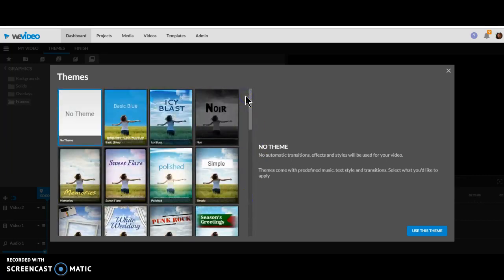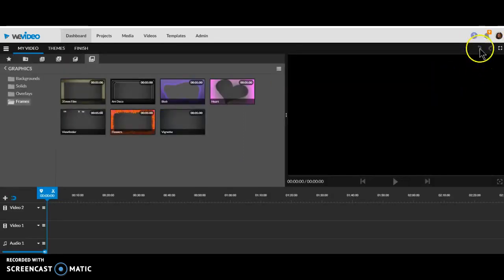Generally, I like to create a video first and then try to apply a theme at the end if I'm interested in trying that. And then there's also, I don't know if you've noticed this yet, an edit undo and an edit redo button. So if you did add a theme at the end and you didn't like it, you can just undo it without having to redo any parts of your video.